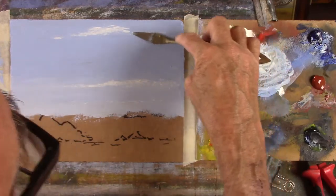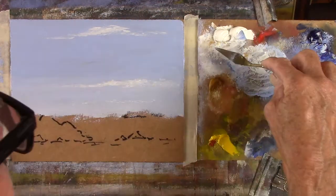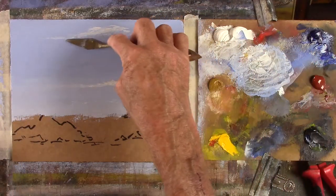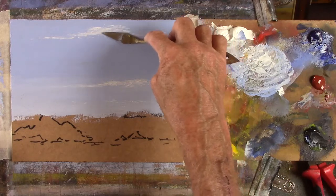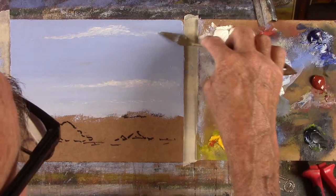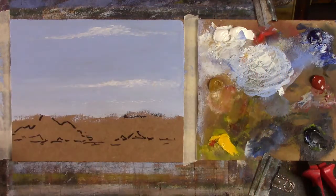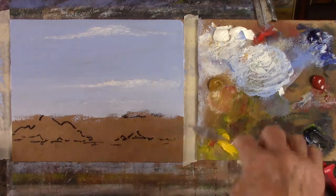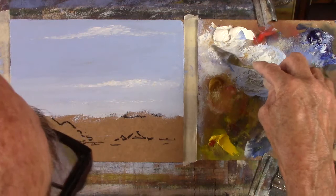Now remember, you are using knives and not a brush, so you've got to realise that, unless you're very skillful, you're not going to make a knife painting look like a brush painting. But as often as not, I use a brush in the sky, but you use the solid stuff like down here.